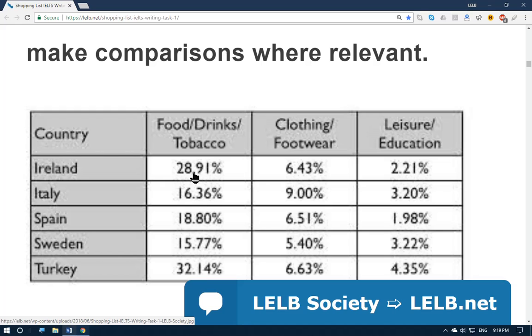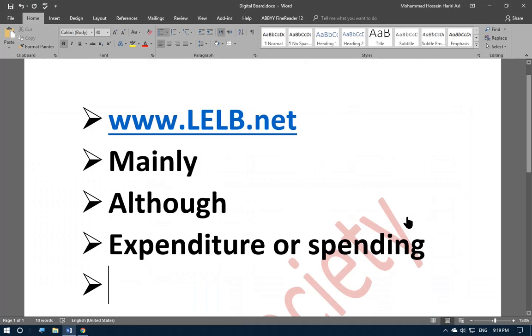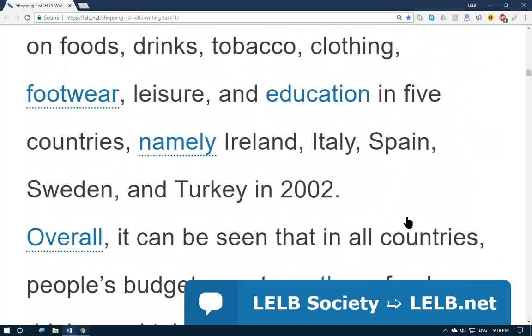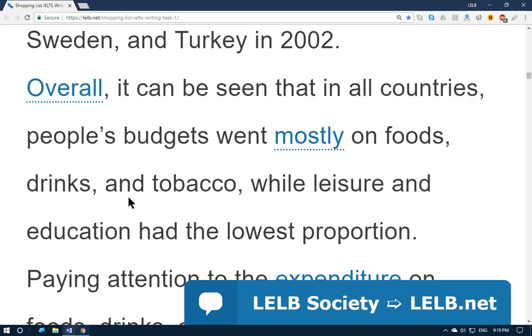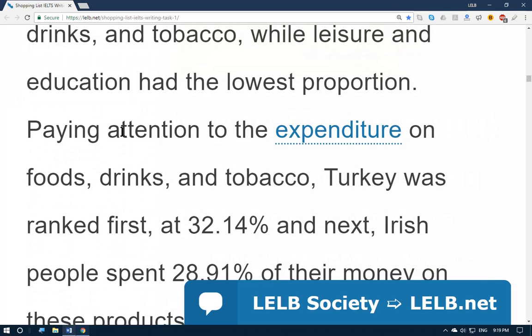You see the figures here, and leisure and education have included the lowest proportion of their spending and expenditure.